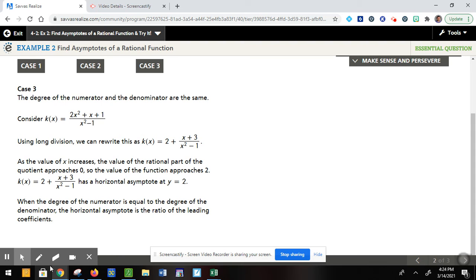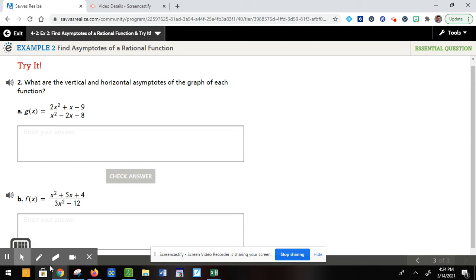So we've got two examples to try. I was thinking I could work out the first one with you right now, and then you'll try part B. The vertical asymptotes are when, again, the function's undefined. So when the denominator is equal to 0. So let's just set x squared minus 2x minus 8 equal to 0. This does appear to be factorable. You're going to have x.